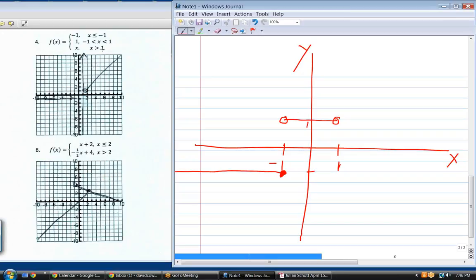Why? Because even though this piece says x is greater than 1, I'm going to use it as a reference point as to where I start. So I'm starting my line. It's going to be an open circle right there on top of the other open circle. And what does this line look like? Is it horizontal? Is it vertical? Or is it sloped? It's y equal x. Is it horizontal? No, it's as you've drawn it here. Slope. Oh, is it slope? Yeah, it's got a slope of 1.